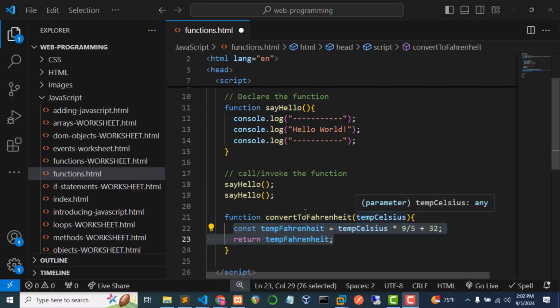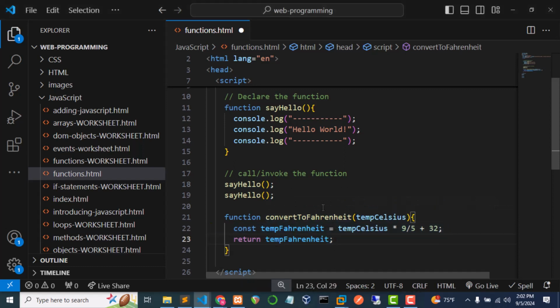Now, one thing that I want you to note about this function compared to the first one that we wrote right up here is that this function has a parameter. In other words, it's got something inside the parentheses right there. Our first function, the parentheses were just empty. When you have something inside the parentheses, that's what we call a parameter. And really all that is, is a placeholder that allows you to refer to something inside of the body of your function. I'll show you what I mean right here.